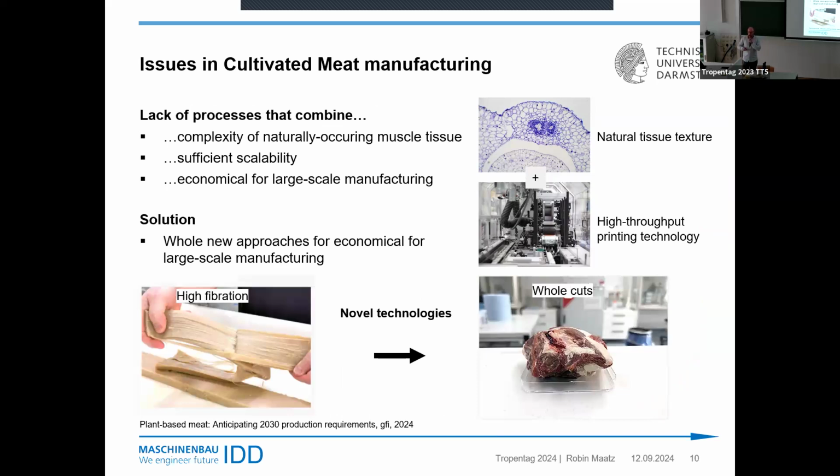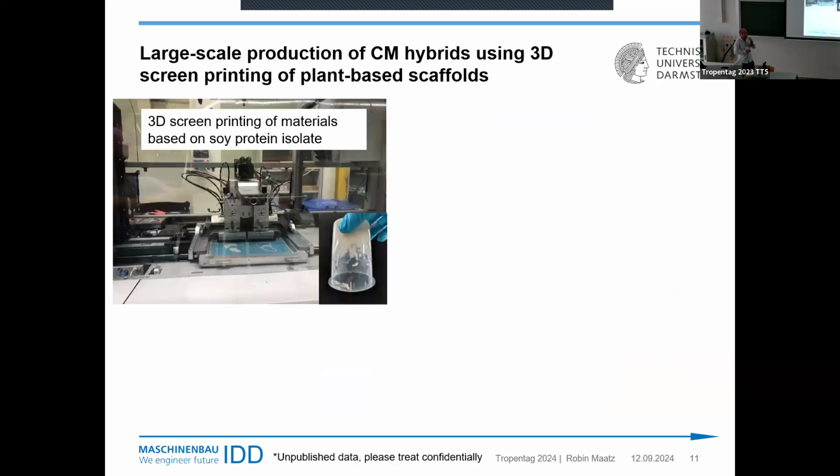And this is what our institute is researching. We are the Institute for Printing Science and Technology, and we use traditional printing technologies, offset printing, and so on, and try to turn them into bioprinting technologies. In my project, which was the first project on this focus, I developed a 3D bioprinting technology based on screen printing, which everybody wearing a t-shirt has probably seen, since t-shirts are often printed using screen printing. It was not that easy to make it three-dimensional and to use biomaterials and to print scaffolds.